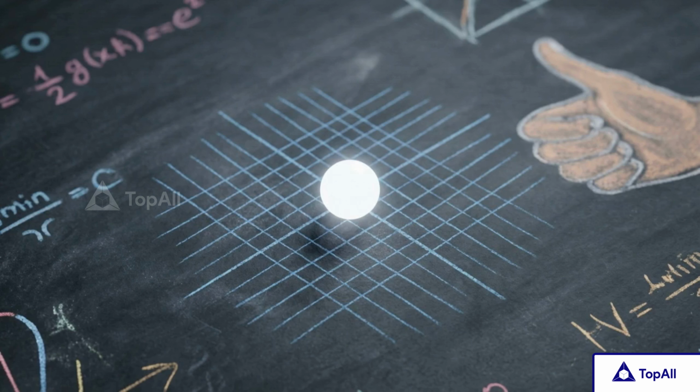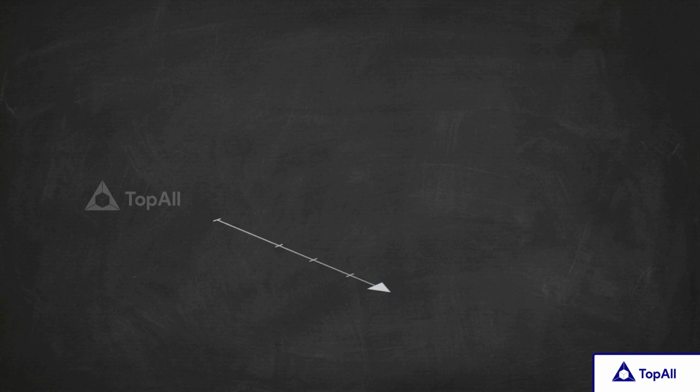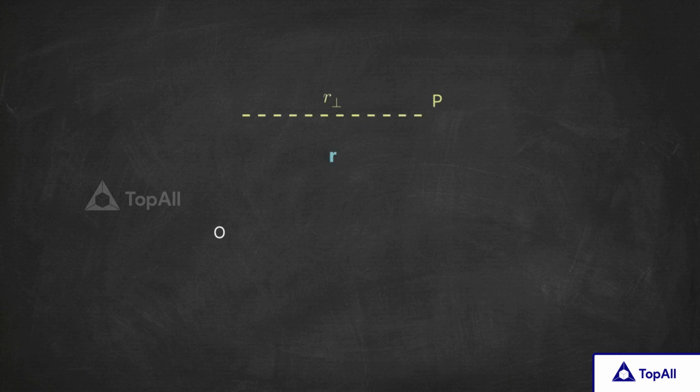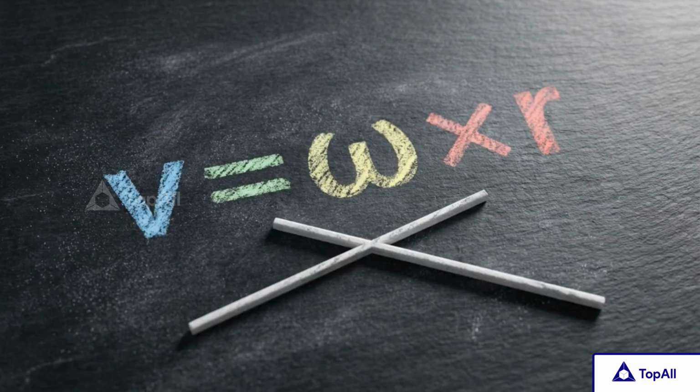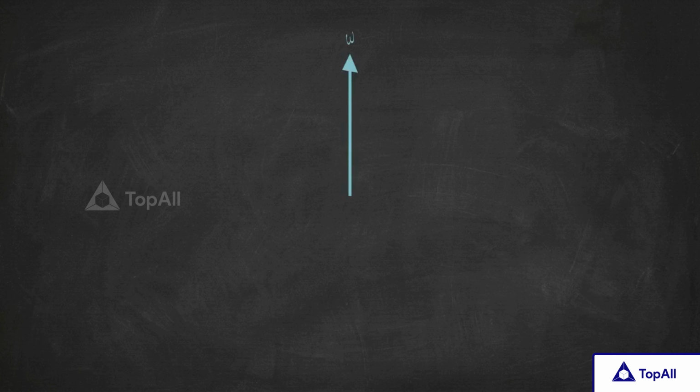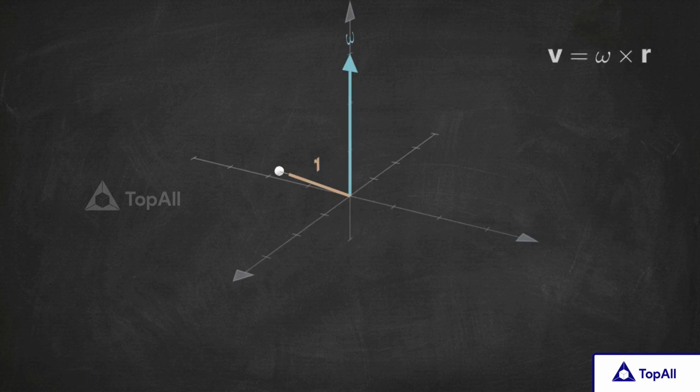To perform this calculation, we must know exactly where a particle is located relative to the axis. We define this using a position vector, r, which points from an origin on the axis directly to the particle's coordinate. Note that this 3D position vector is different from the perpendicular distance to the axis. They form two sides of a right triangle. To find the velocity, we use the vector cross product. This operation combines two vectors to produce a third vector that is mathematically constrained by their geometry. The velocity vector, v, is equal to the angular velocity vector crossed with the position vector.